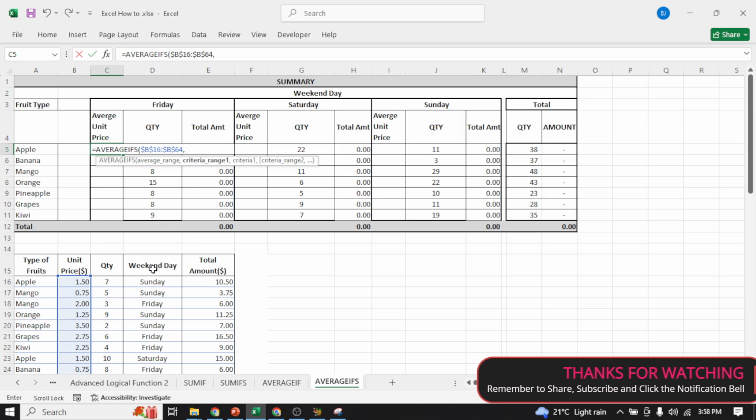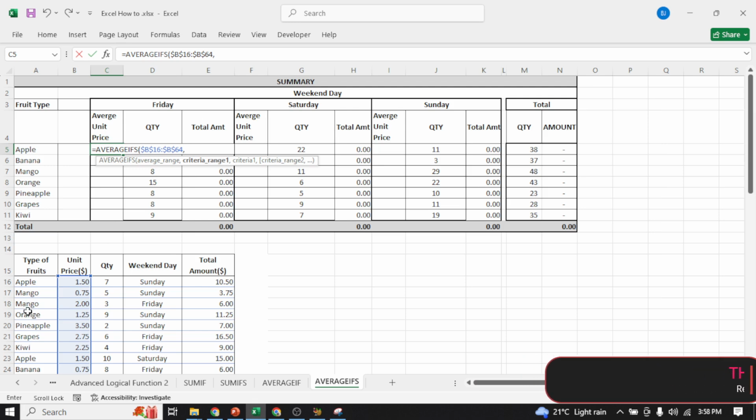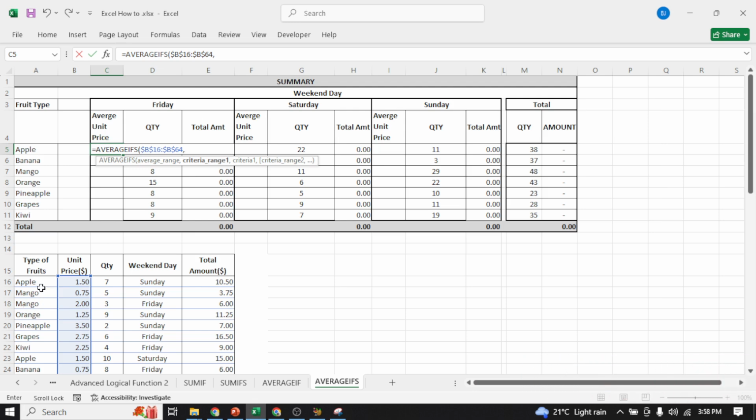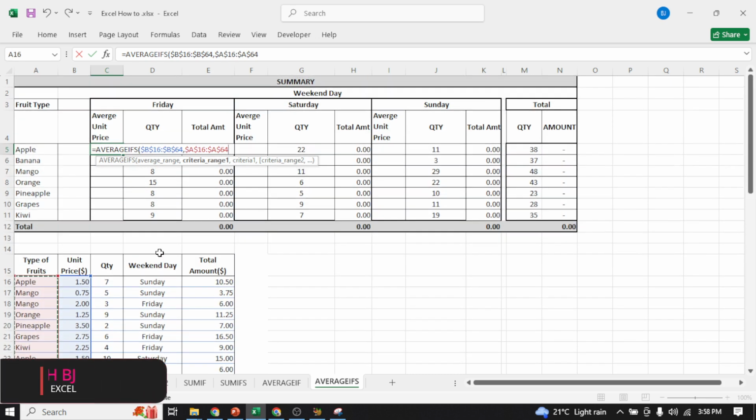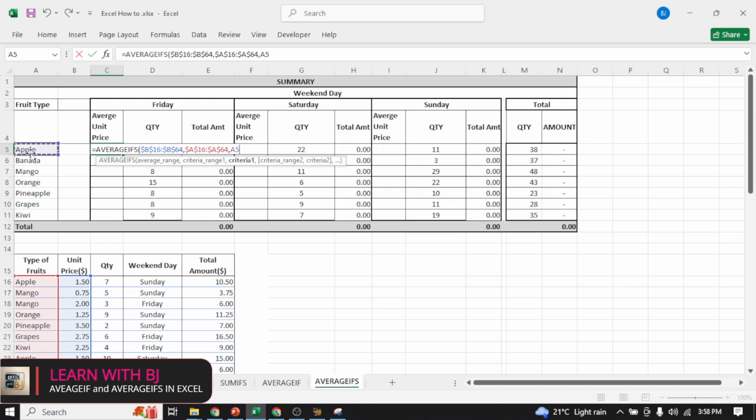So criteria range, we want to use the cells A16 to A64. Then we lock up the cells, and then now the criteria will be the A5. Then we lock up the column A by putting a dollar sign just before A.